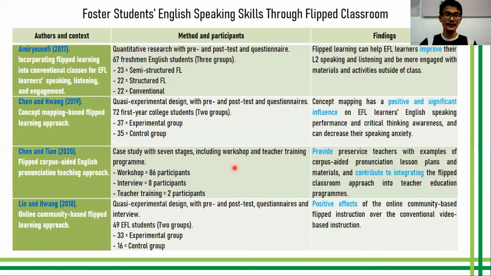The first is Amir Yusuf, incorporating flipped learning into the conventional class for EFL learners' speaking skill, listening, and engagement. The second is Chen and Huang, who talk about the concept mapping-based flipped learning approach. The third is Cheng and Tian, who talk about the flipped corpus-aided English pronunciation teaching approach. And the last, Ling and Huang, 2018, talk about the online community-based flipped learning approach.